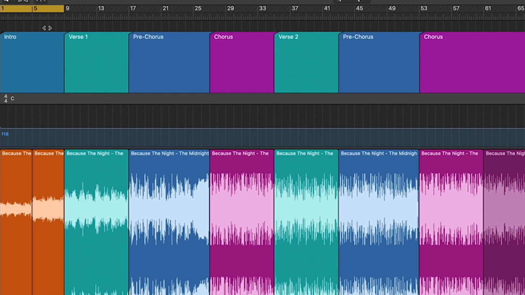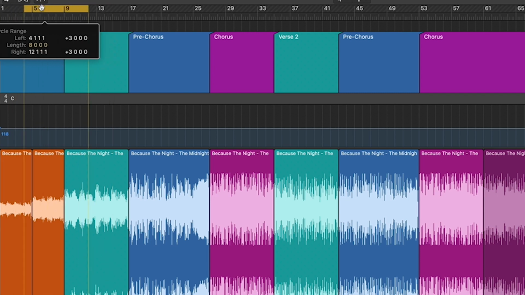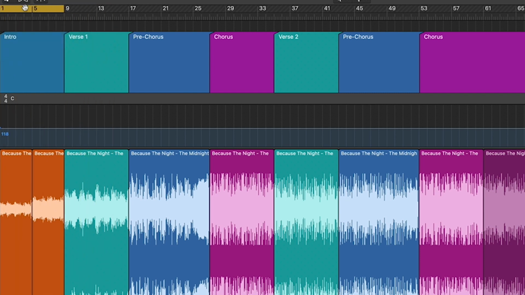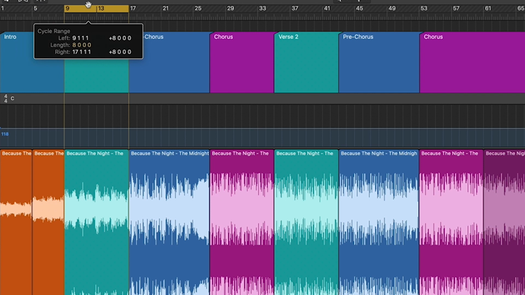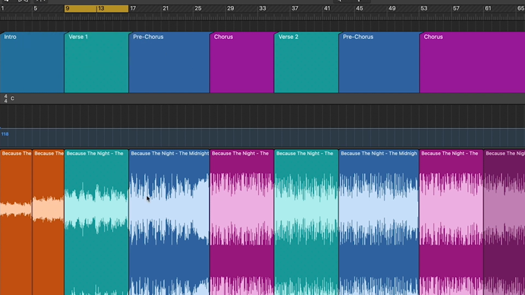And then you get the first verse, right? So this, by the way, kind of using this to measure 8 bars. So that's 8 bars right there. Then you got the verse. So the intro is 8 bars, and you get right into the verse. That's another 8 bars. And so you get your verse section.